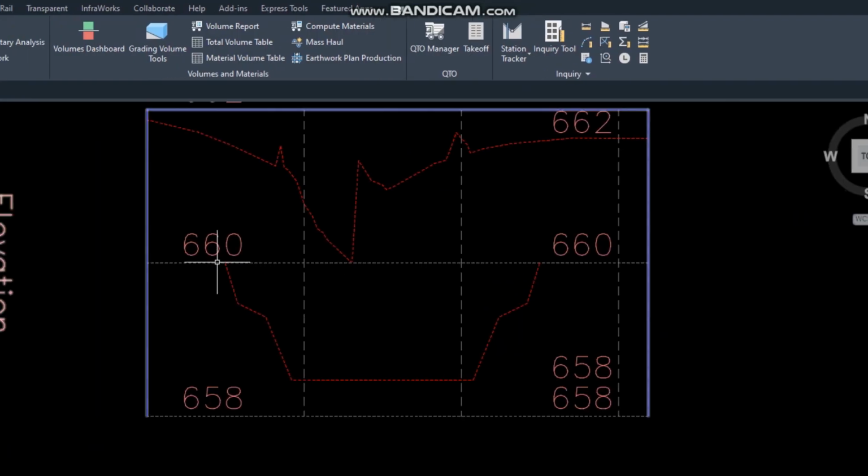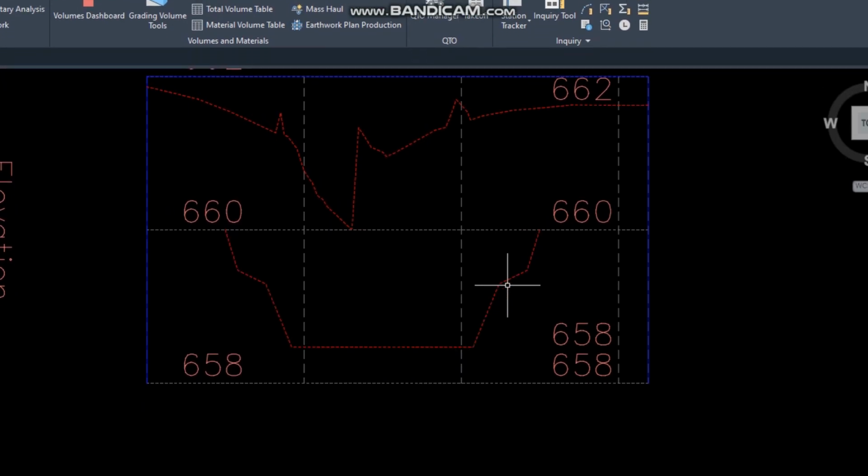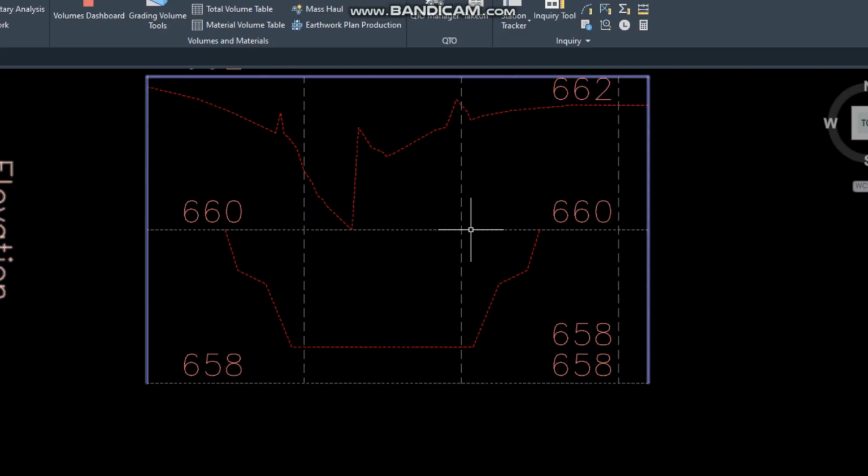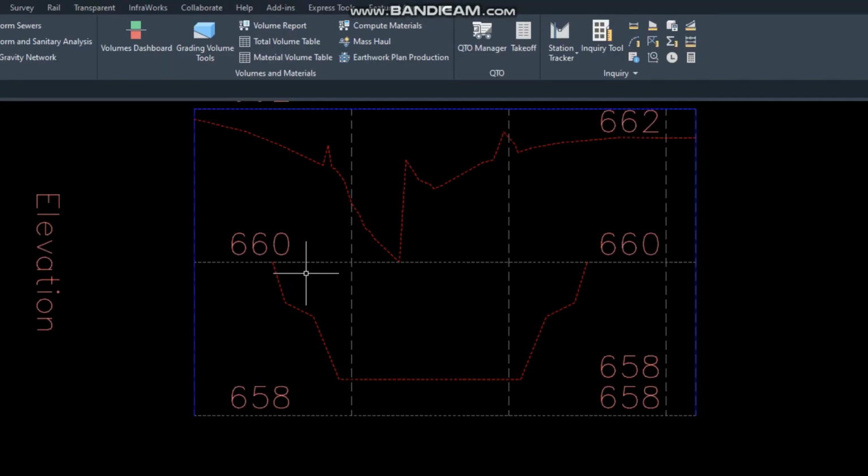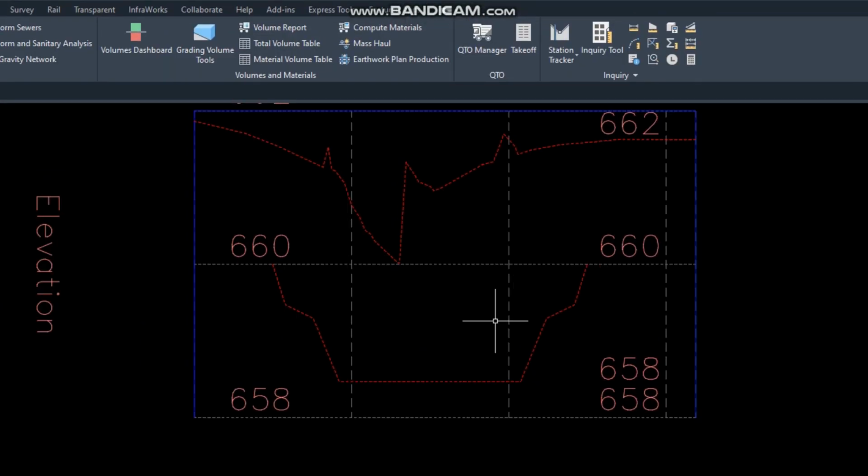You can see the shape of the pond is 33%, then 5%, and 25%. If you have actual levels, because this was practice, then the shape will be exactly as in your drawing.